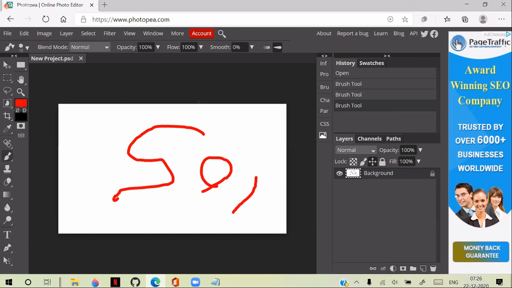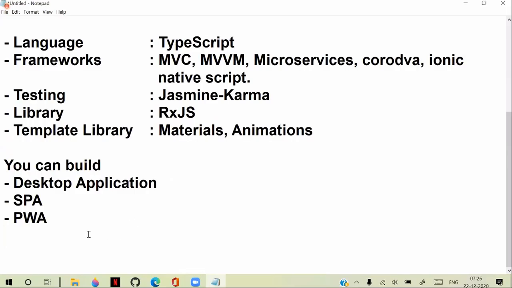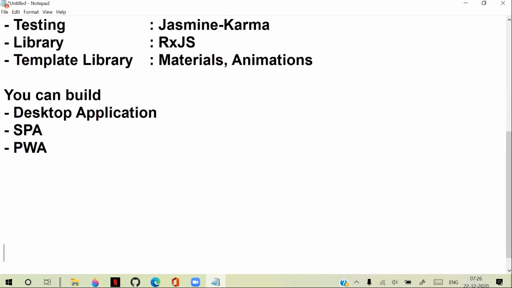These kinds of applications are called progressive web applications. They have an app-like experience in the browser. You will not feel like you are using a page, you will feel like you are using an application inside the browser. Angular provides all the facilities for this.